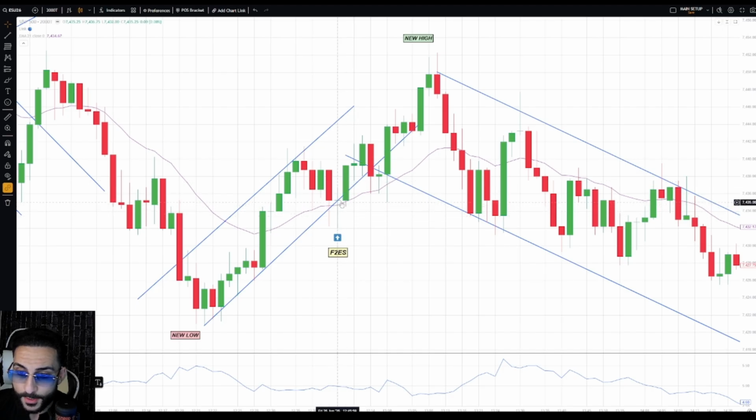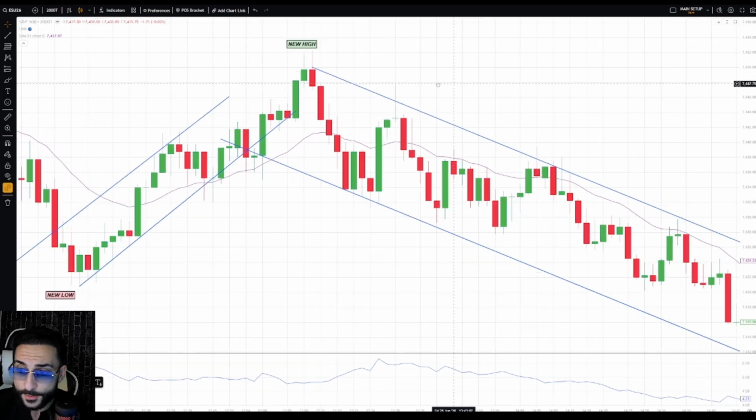Now we didn't even get a first entry long, right? We haven't got a trigger higher than the previous candle. So this actually here would be the first entry long. So it's not enough, right? We need a second entry long. So this right here, I'm not even going to mark it. Let's get rid of it. So then we ended up breaking. This counts as a break, and we had a new high. So now we're pausing to go long.